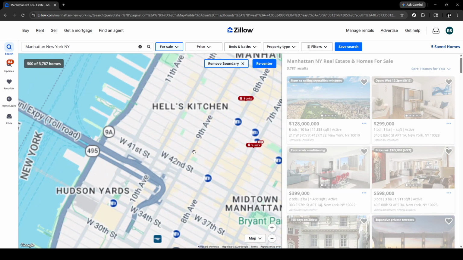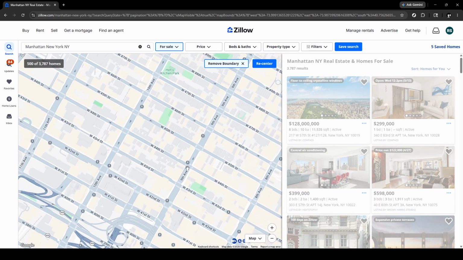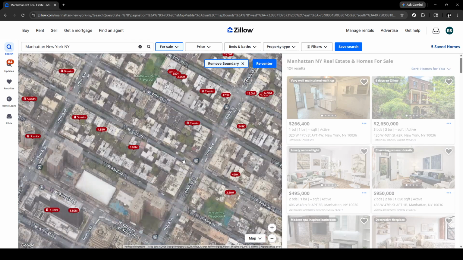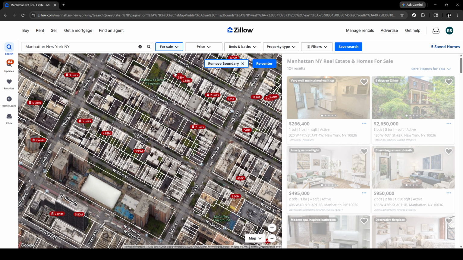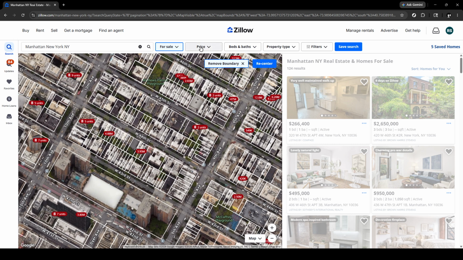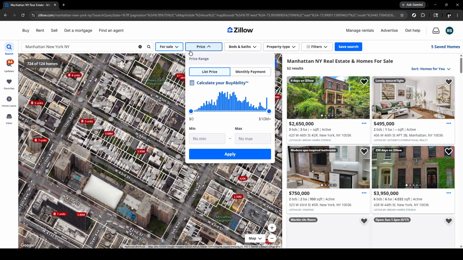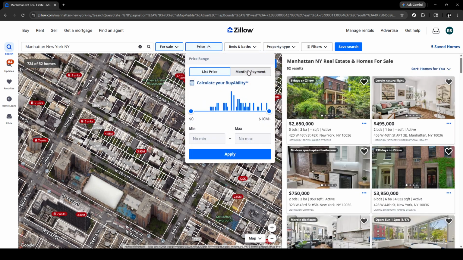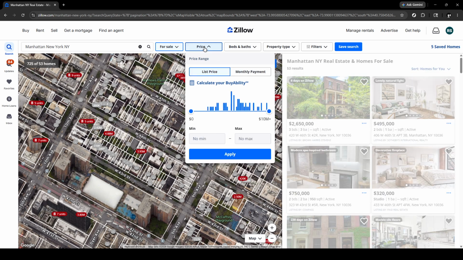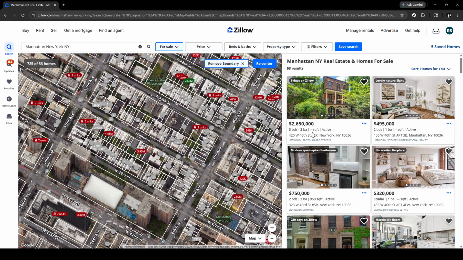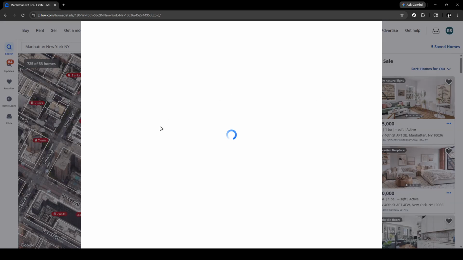Next, stress test your budget with Zillow's financial tools. Use the buyability style calculators to estimate a comfortable price range based on your target monthly payment and down payment. Adjust assumptions like the down payment size or interest rate to see how your monthly costs change. Look closely at what's included: principal and interest, property taxes, homeowners insurance, and any HOA dues, so there are no surprises later.